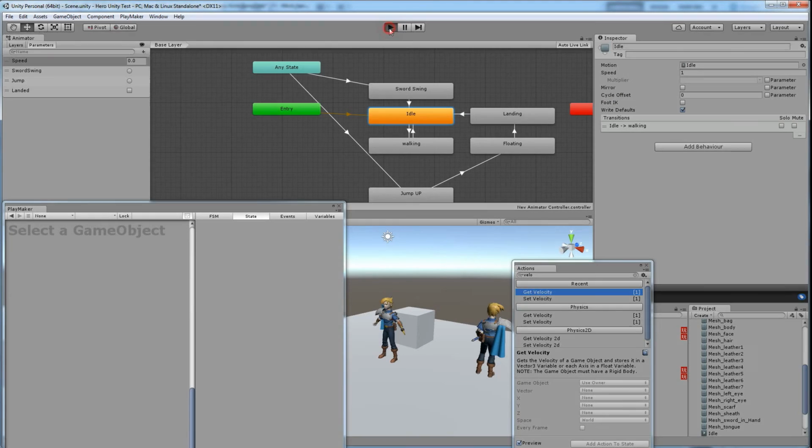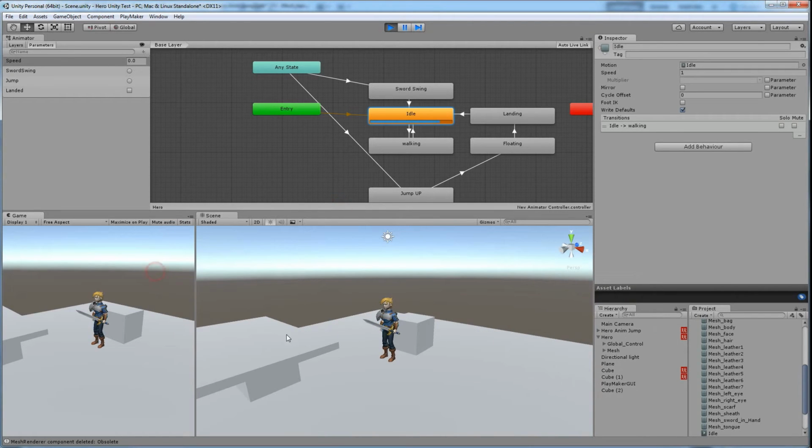So if I were to press play at this point, let's clear some screens off of here, move around, you can see that it plays through your idle and your walking animations. You can also tell that your speed right here is changing. So if your speed's changing, then your code's been typed in correctly.